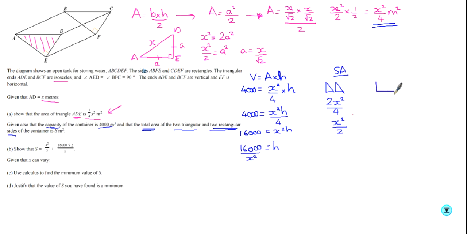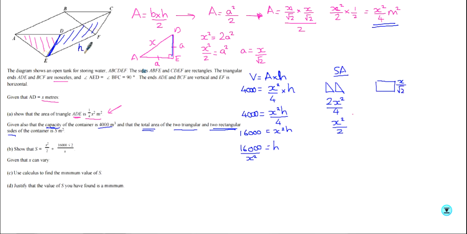Now we've got these two rectangles. So how long are these rectangles? Well, we know what this length is here, and we've got an expression now for the height. So let's mark those on our drawing. So we said originally that this is A there, which is the same as this blue line here. So if we're looking at this rectangle here, that's A, but we've got an expression for A. So that's going to be x over root 2.